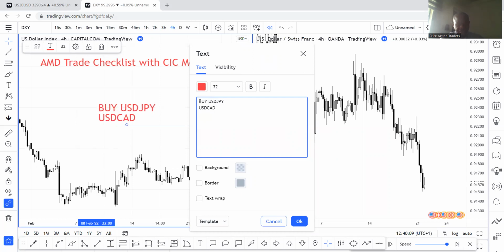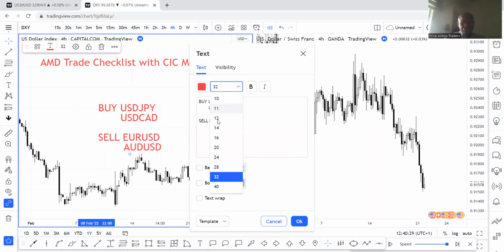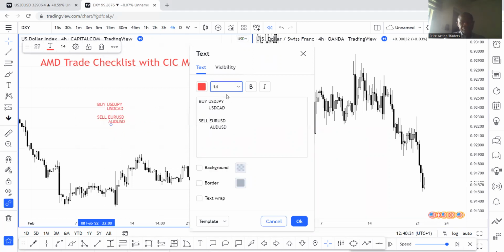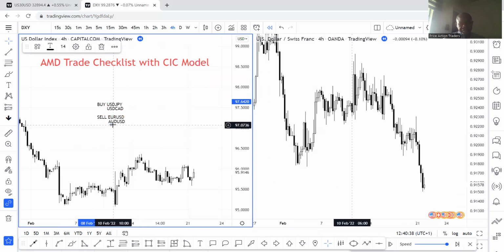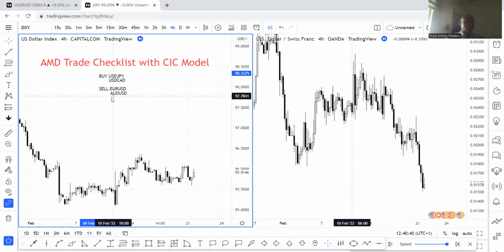So when you sell, for example, if you buy US dollar, buy USD, that means you are going to be selling Euro USD. So you can use this information to trade different pairs of currency once you see the setup and you get the setup. Yeah, you can use it as well.